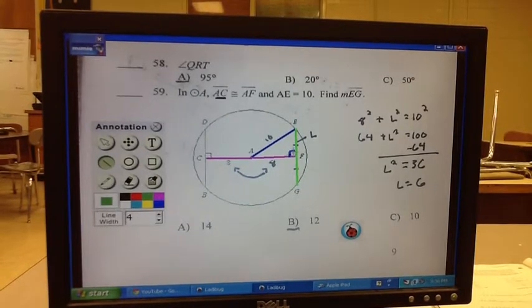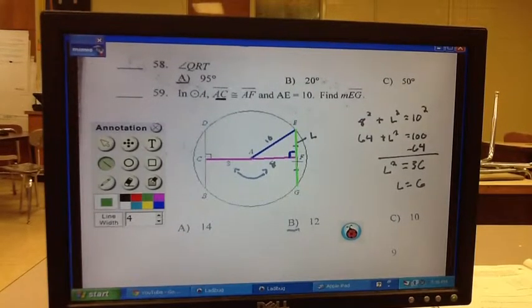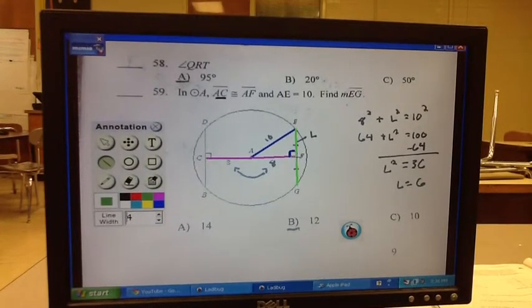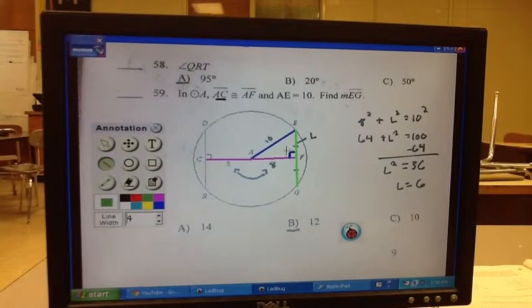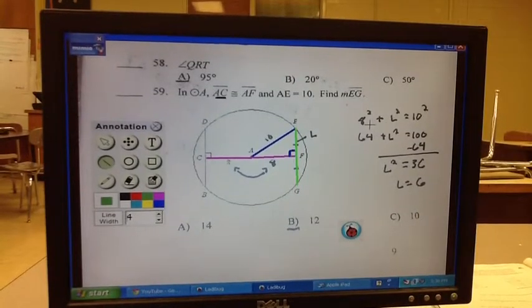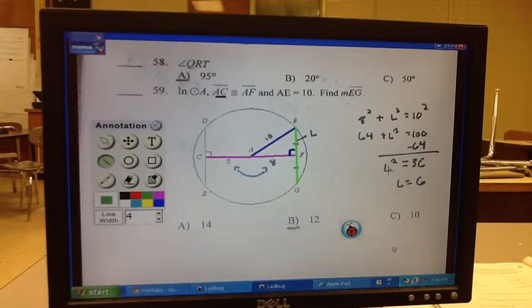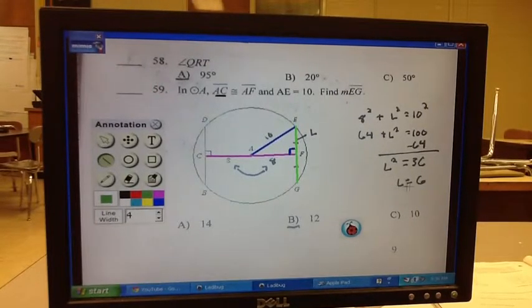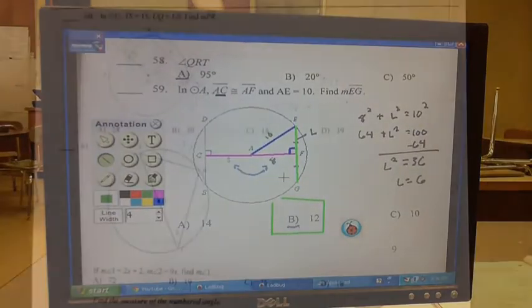Remember, if we have a 90-degree angle, both of these are congruent. So really, if I found L here, or the length from E to F, I really can just double it and find the whole length. Right triangle, I got 8 squared, L squared, and 10 squared. Solve through Pythagorean theorem. Never can hear enough of it. Go through, solve down, get L is 6. And obviously we have two L's there, so E to G would be double 6. 6 times 2 is 12.